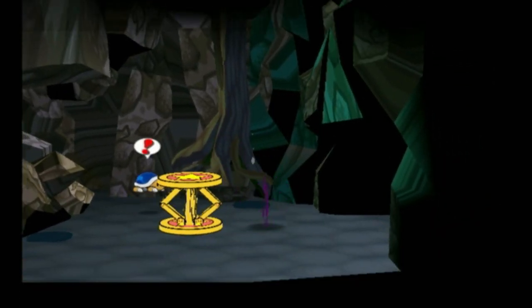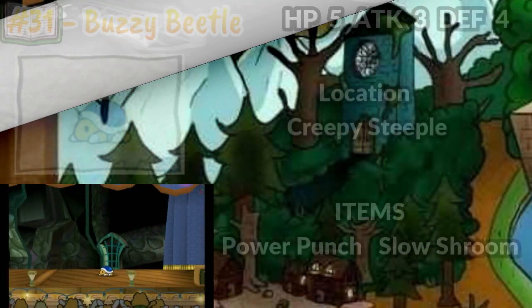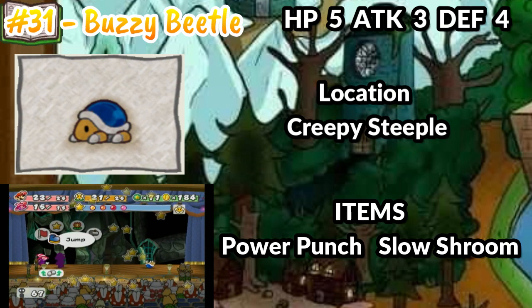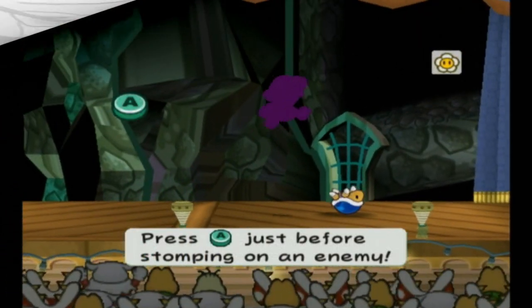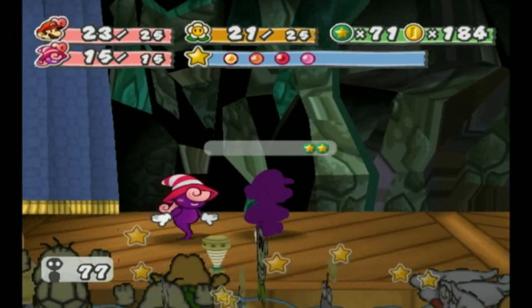So, we'll go down here. And off the hop, we have a brand new enemy here. This is a Buzzy Beetle. Buzzy Beetle's HP is 5, attack 3, defense 4. These guys are really strong. You got to flip them over, and that's how you take them out. They just like to curl into their shell and attack you. Nothing too special. Like so, this will take them out. Very nice.